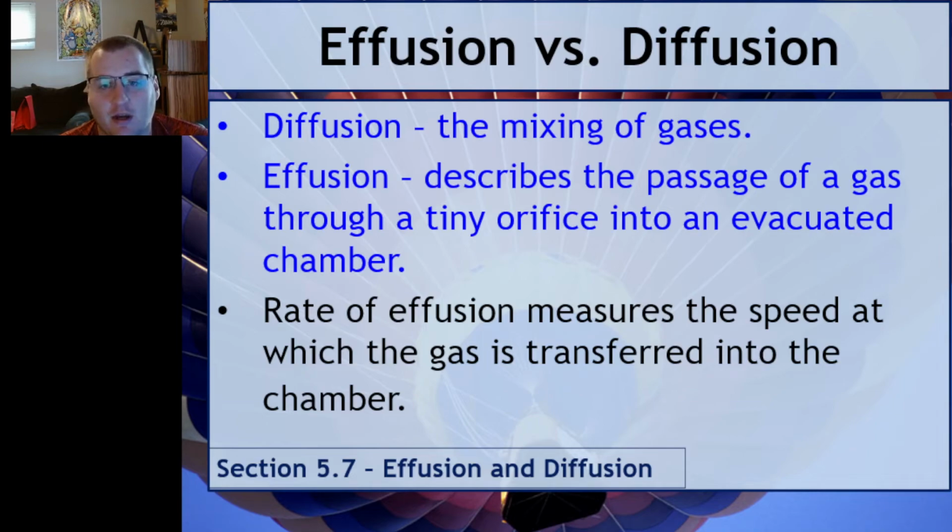The main idea we have here is the rate of effusion depends on the type of gas. Really small gases like helium escape really fast. They have a high rate of effusion because they're so tiny. They can fit through those little cracks. And they're moving faster, so they have more chances to hit the side of the container, the balloon, whatever it is, and escape. So the rate of effusion of small things is much higher than larger things. Larger things have more trouble fitting through the gaps of the material, and they are moving slower, so they hit the sides of the container less often and have fewer chances to escape. So a balloon full of xenon will leak a lot slower than a balloon full of helium.